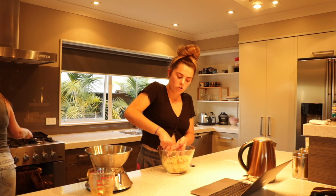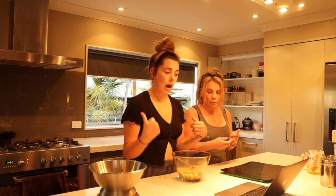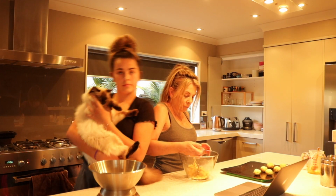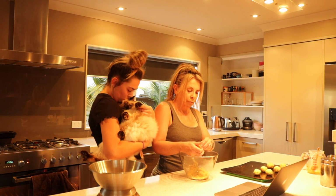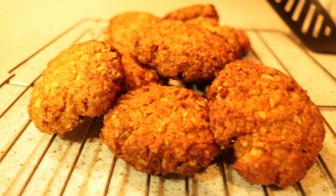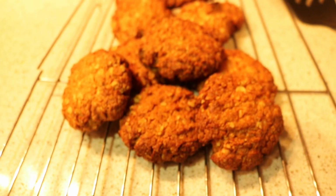Wow, this was such an easy recipe. Okay, so we're just gonna roll them into balls and flatten them out, put them in the oven for I think about 15 minutes. Cutie. These are the finished Anzac cookies. They are slightly burnt on the bottom, but it was a first attempt, so not bad.